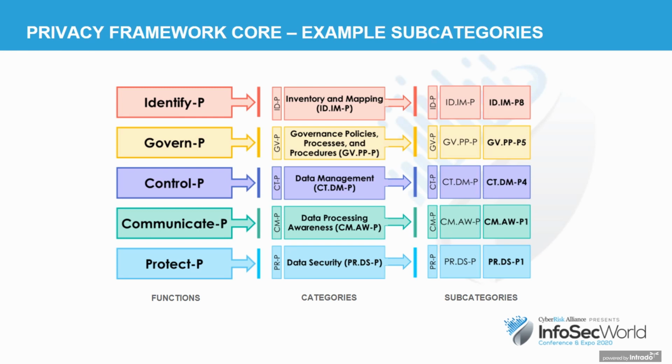So it is a hierarchy that expands as you go down and provides additional context so that you know what those outcomes are, what are those important things I need to consider, and look at the risk of the data that I'm holding to figure out how to implement those in my organization.